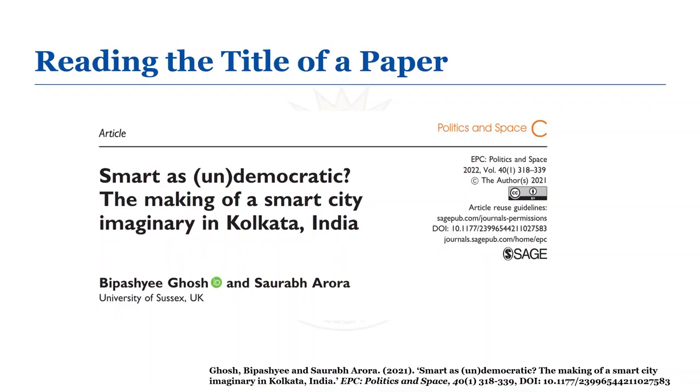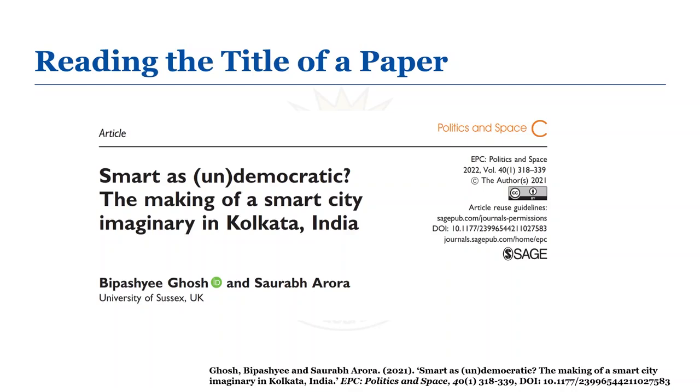Hello, in this video, we are going to start learning how to read an academic paper. We will learn about the structure of an academic paper, specifically focusing on the title and the abstract of the paper, introduction and methodology. We will learn about how each of these elements are related to the central argument of the paper. We begin with a screenshot of how the first page of an academic paper looks like and what information we might glean from it about the paper at a first glance.